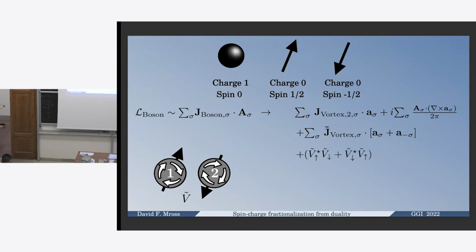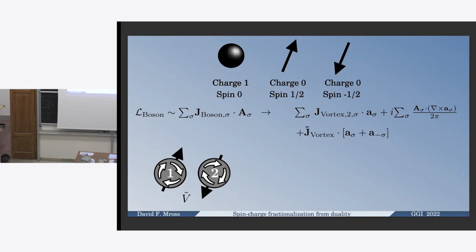So that's an allowed term. And what it's essentially going to do, it's going to say, okay, I only have a single guy left over, which is just v tilde. You can think about just forming some bonding and anti-bonding states of these vortices. And I'm going to throw away the one which is at high energy and only keep the one at low energies. So that I have only a single vortex left in this picture. So now I have a single J tilde vortex. So I have now three objects on the right-hand side. I have the vortex up, the vortex down, and this J tilde.